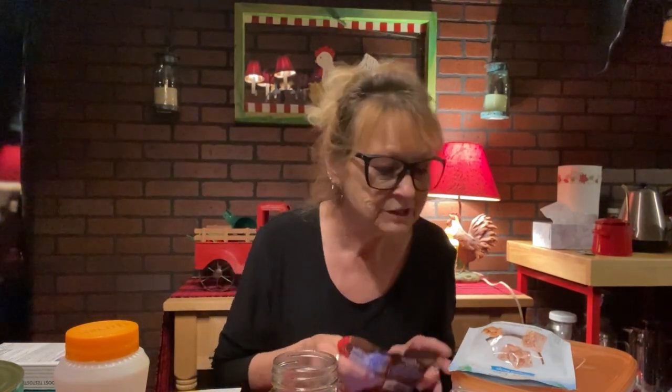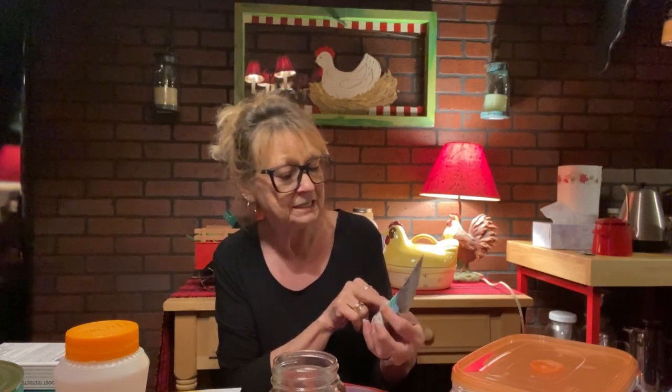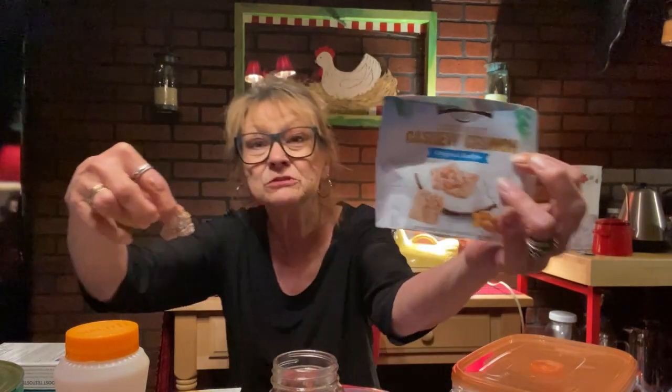I think I just have one more thing, well, two more that's been open. I'll just show you these because I've showed them to you in another haul. The Coconut Cashew Crunch original recipe with the peanuts and the coconut. I will say that they're really, really, really crunchy. And I don't know if it's just this particular bag or what, but you more or less need to let it kind of dissolve in your mouth to soften up. But the flavor itself is really good. So there's that one.